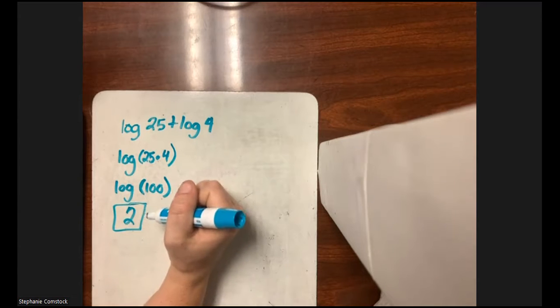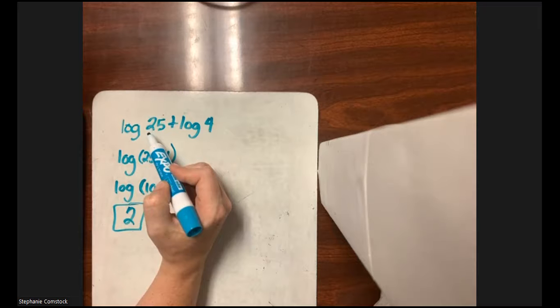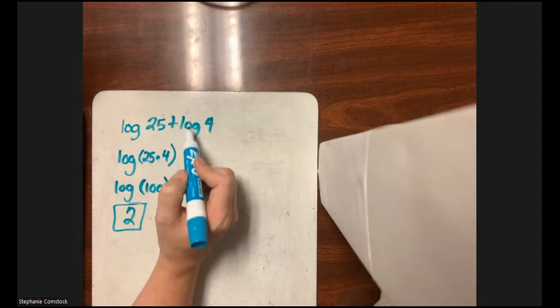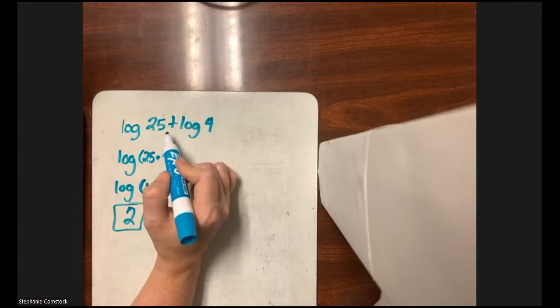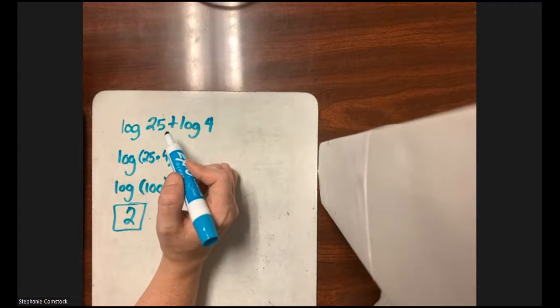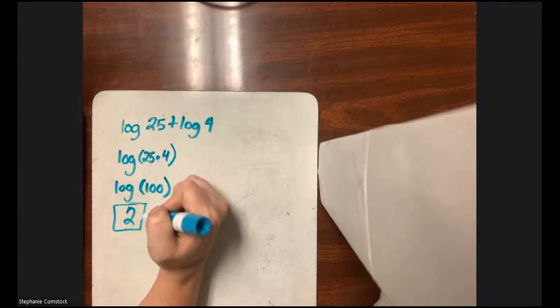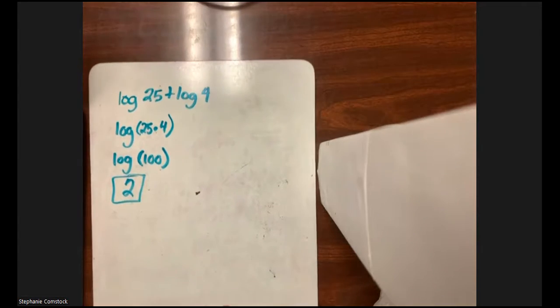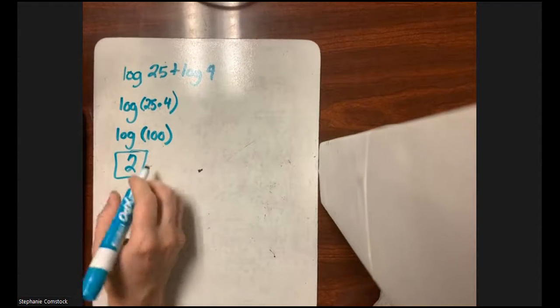Now, the reason that we like going through the condensing here is log of 25 is not a clean, pretty number. Neither is log of 4. So individually, these two don't get me a whole lot of room with anything that looks more presentable or nicer looking. However, when I go through this condensing process, it gets me to something that I can do a little bit more with. So another example.